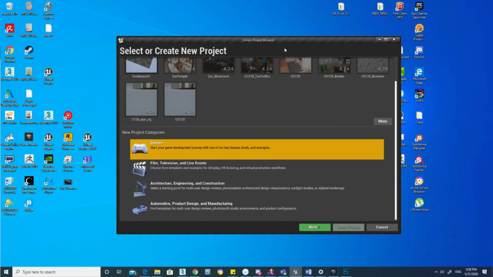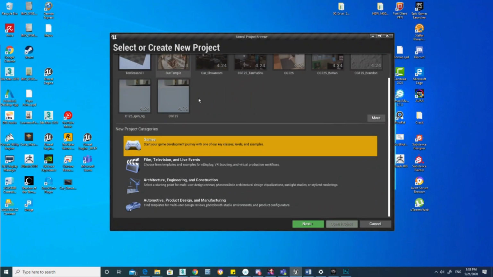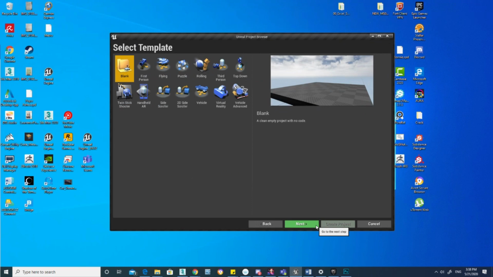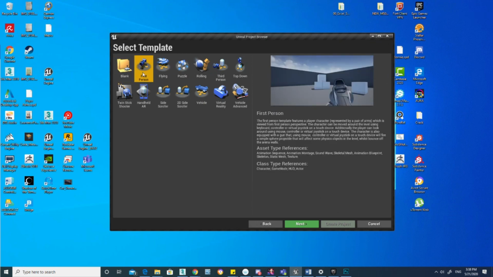So when you start a new project, I want you to start with the games category. Click on next. I don't want to start with blank because I want the first person blueprint in my project.